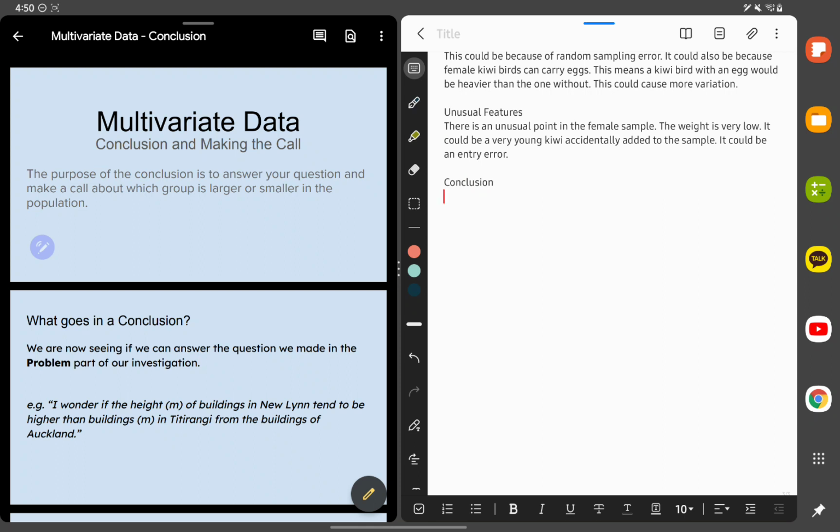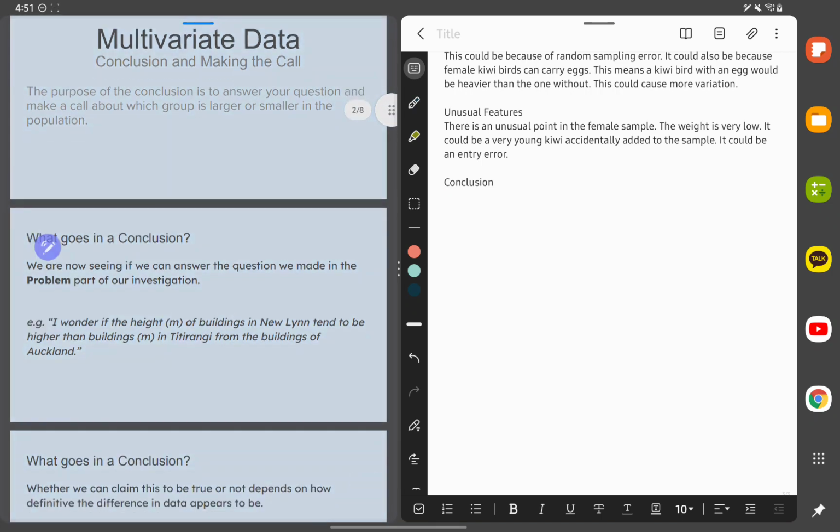And this is where we try to answer the question, the problem we talked about in the first part. So everything in the middle, the plan, the data, and the analysis, they are there to just guide our way and to make sure we are reading off the right data. And of course, if the conclusion comes out odd or strange, we can go back and look at those other steps to see what could be improved. So let's head on to the conclusion.